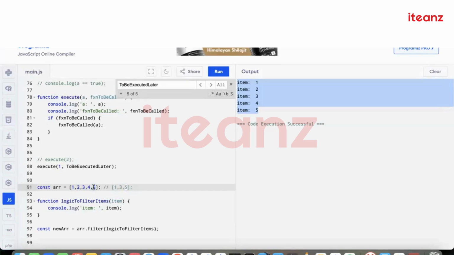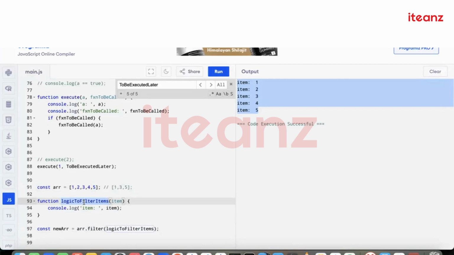Booleans. So what does filter want? The filter function says, okay, I will execute this function for each and every item. Filter is asking the developer to build some logic in this function that returns either true or false.